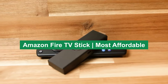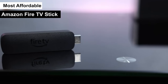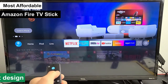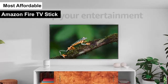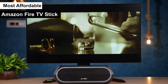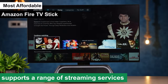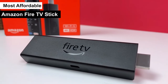Amazon Fire TV Stick — most affordable. Let's break down why this little gadget is such a big deal for budget-conscious streamers. The Fire TV Stick impresses with its compact design — small, but don't let that fool you, as it packs a punch in terms of functionality. Setting it up is a breeze: just plug it into your TV's HDMI port, connect to Wi-Fi, and you're good to go. Despite its affordable price tag, the Fire TV Stick doesn't skimp on features. It supports a range of streaming services from Netflix to Hulu and even Amazon Prime Video, and it streams in HD.